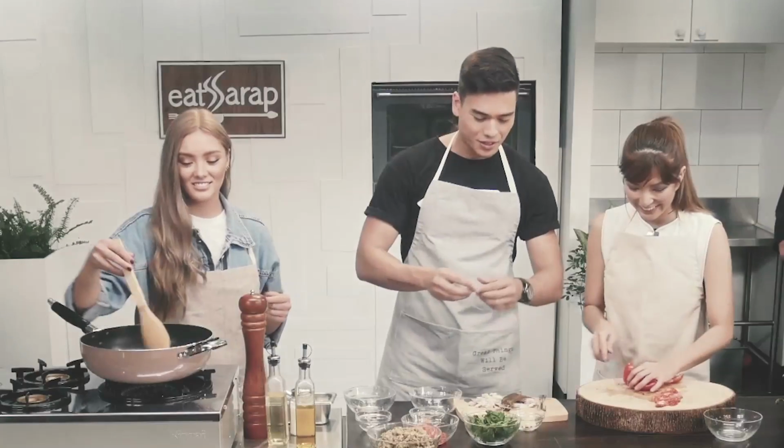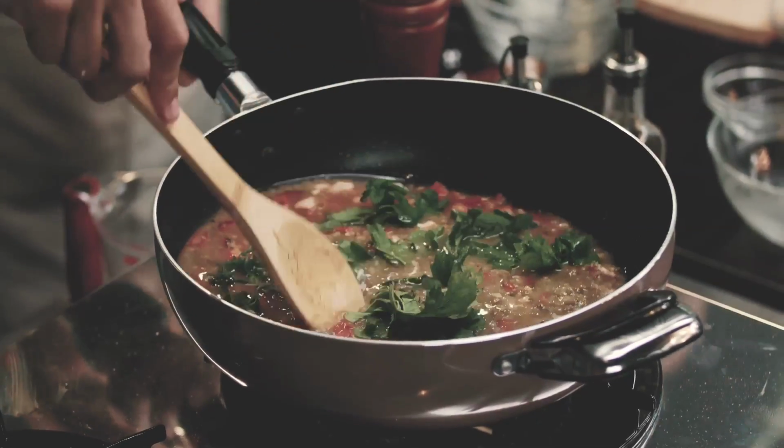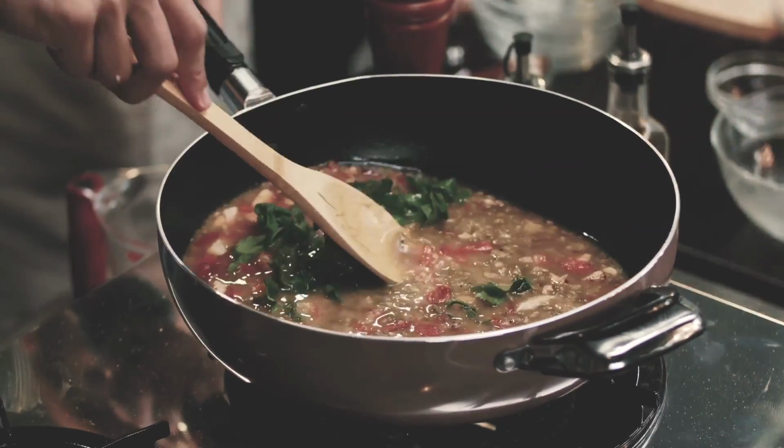Okay, for me, I've got to say that it's the munggo. I am a gulay girl, as everybody knows. So, I mean, I love the legumes. What leaves were in there? Ampalaya leaves. I have never had munggo with ampalaya leaves before. So it really put another flavor in there, which I thought was delicious.